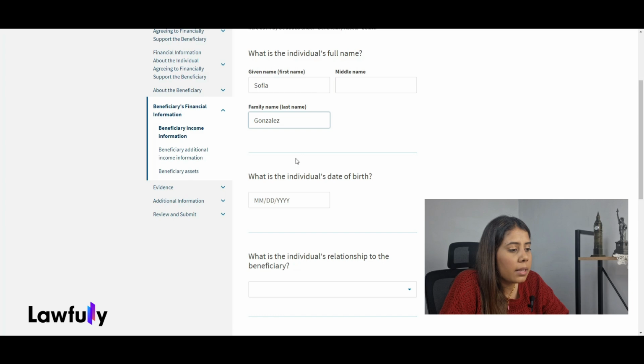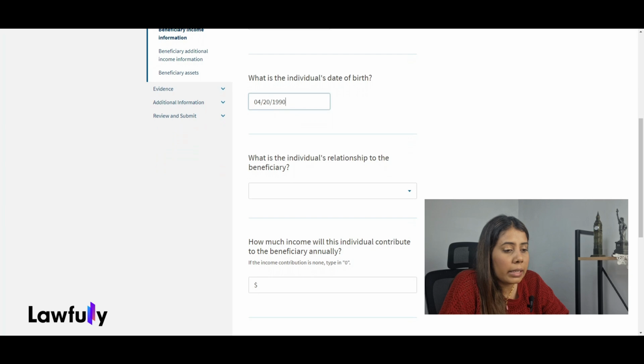Let's complete the individual's full name, which in this case is Sophia's, her birth date or date of birth. Leave the relationship section blank because you're filling out Sophia's own information. And then how much this individual will contribute, which may be zero.